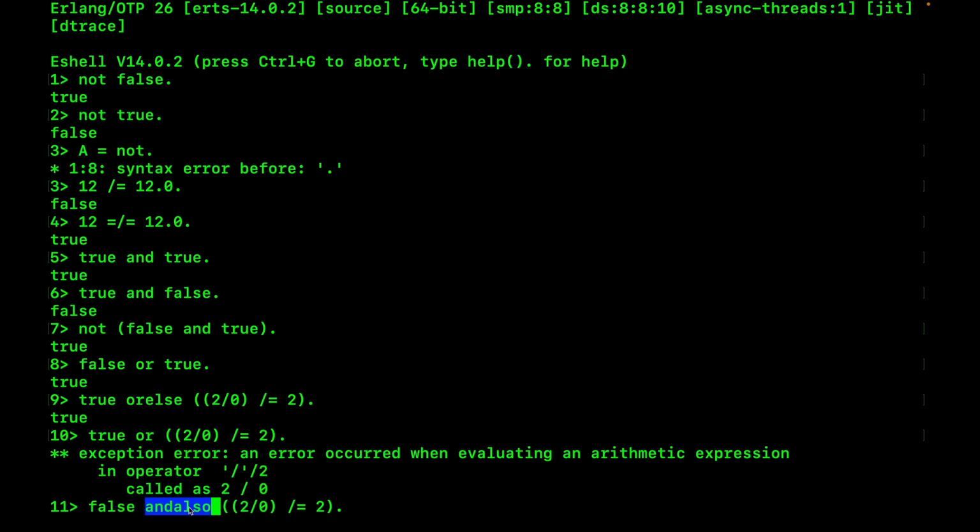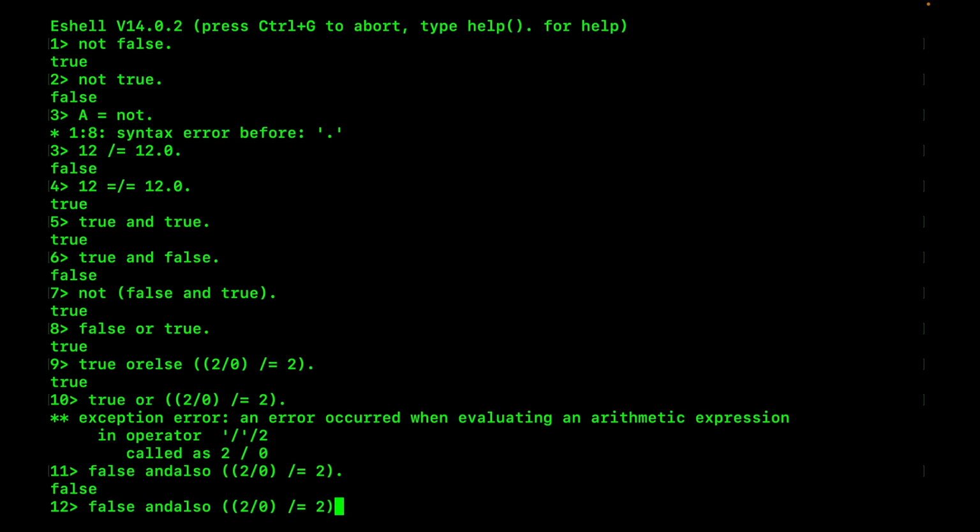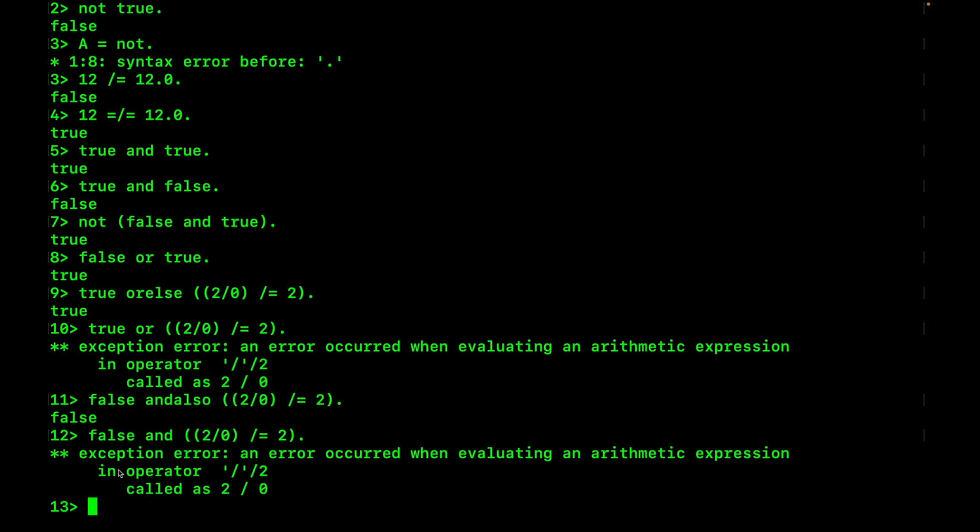When we are using the lazy operator and we see false on the left side of our function, it doesn't even look at the right side, the second argument, and immediately returns the false value. And that works in the same way. I will show you the normal operator, where an exception error occurred.